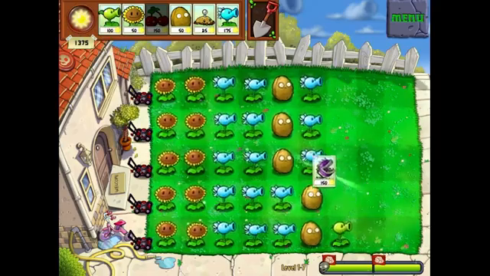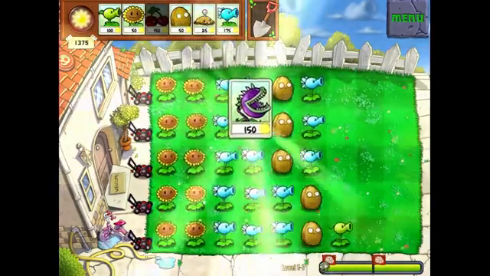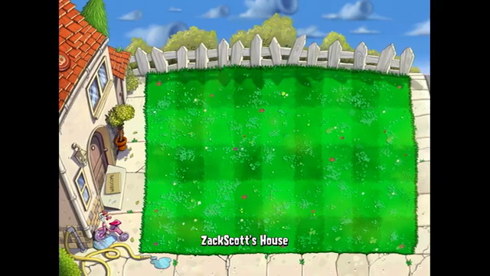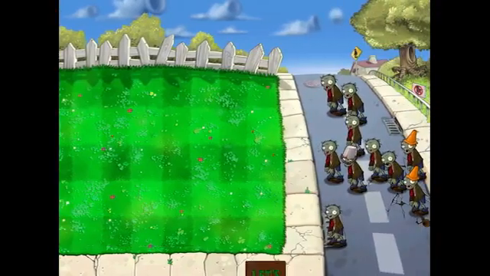And look, a new card. This one's really interesting. If I remember correctly, basically it chomps down on something and keeps it in its mouth, and it just chews on this thing. I never really used it that much, but let's check out the next level. This is level 1-7, I believe.